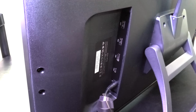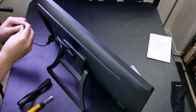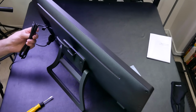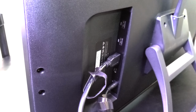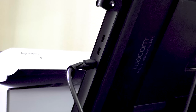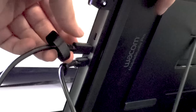The Artist 24 Pro can be connected to your Windows or Mac, desktop, or laptop using the included HDMI or USB-C cables. If you connect video through HDMI, you will also need to connect a USB-A cable to transmit data. A power cable is also required. The USB-C only method works great, but you'll need to make sure your computer supports display output over USB-C alt mode in order for this to work.